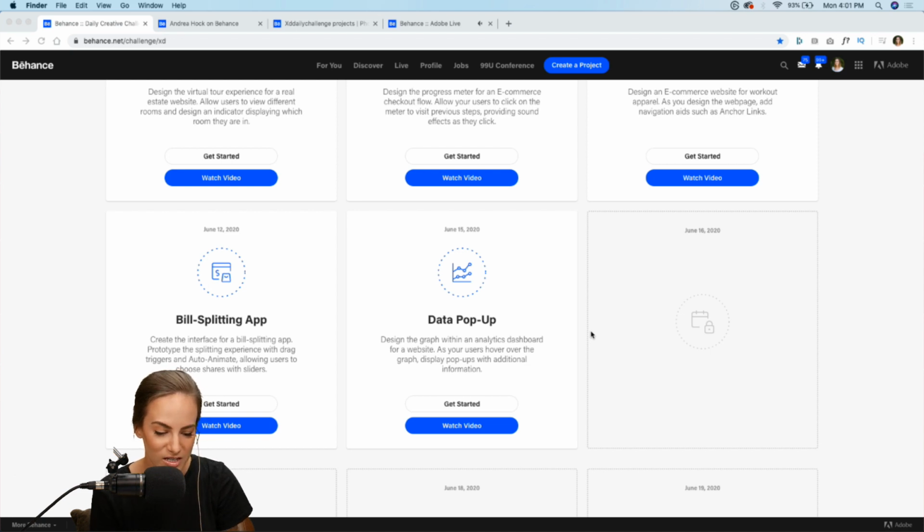I want you guys to design the graph within an analytics dashboard for a website. As your users hover over the graph, we're going to display pop-ups with additional information. And this is kind of vague. I saw someone in Discord asking what type of graph or what type of data? You can really use whatever you want.